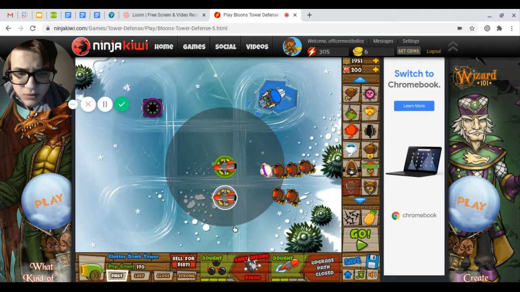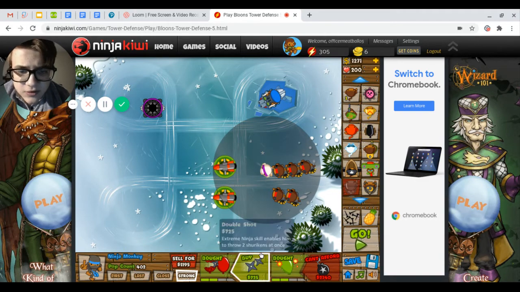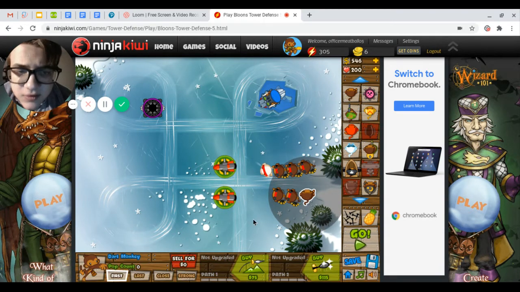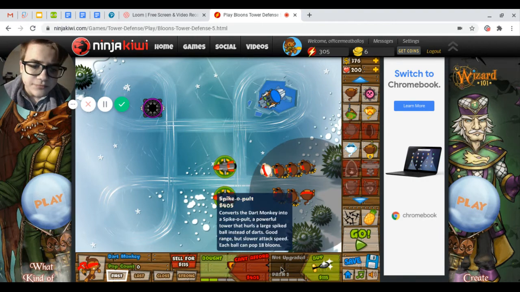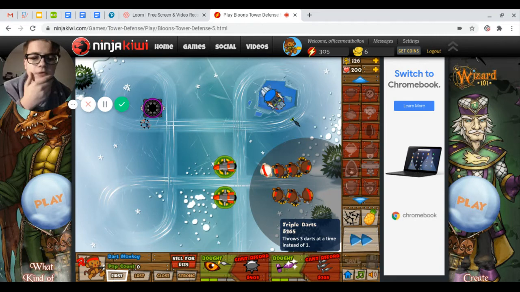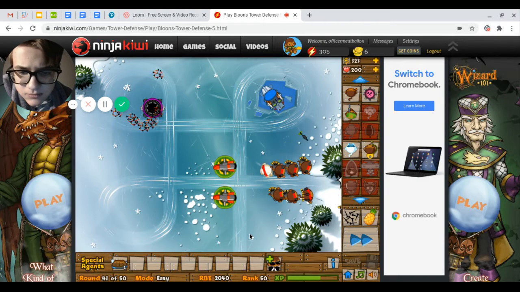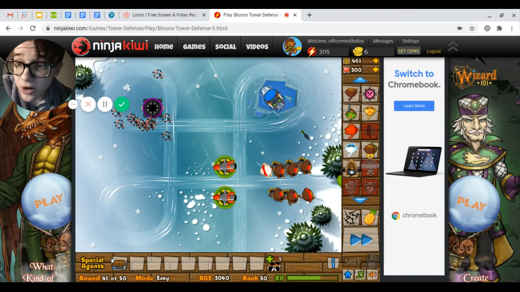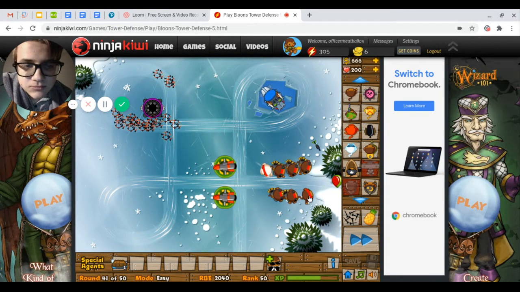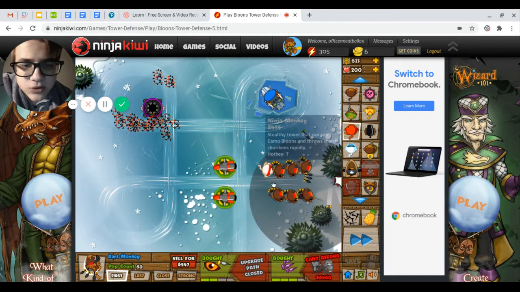Do these. Damage to those. Okay, let's get double shurikens. Let's get this guy. Start up the round. Okay, rank four. We're on round 41, guys. We're almost there. Do another ninja.